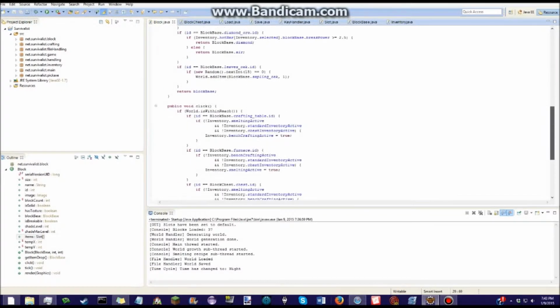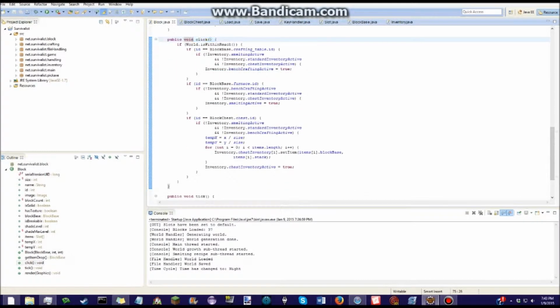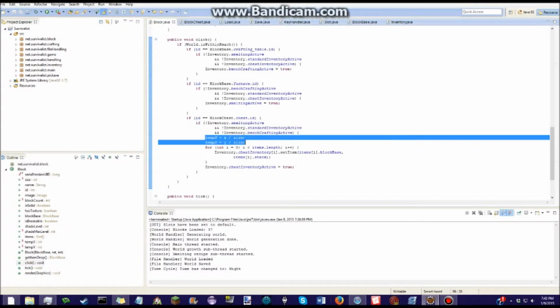Then, down here, is the method that handles what we do when we click on a block. When we click on a chest, if none of our GUIs is open, it gets the coordinates of the block we just clicked on, and sets the temporary X and temporary Y to those coordinates.